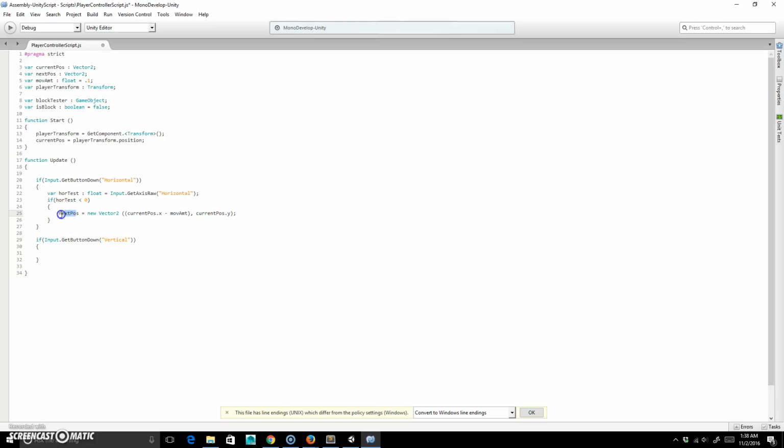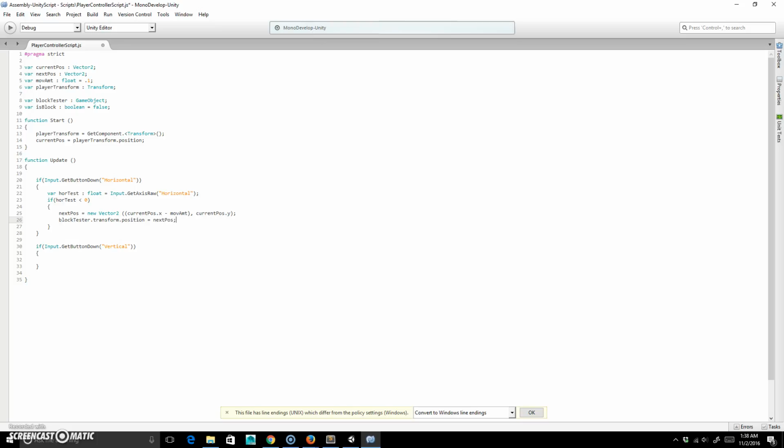It hasn't moved yet. I'm just storing it in there so I can utilize that. So then what I'm going to do is I'm going to do my block tester dot transform dot position, and it's going to be equal to the next POS.